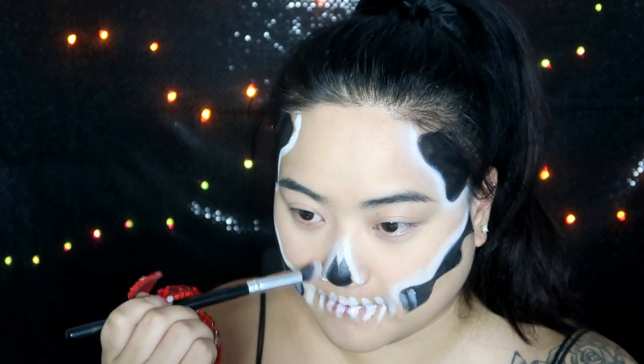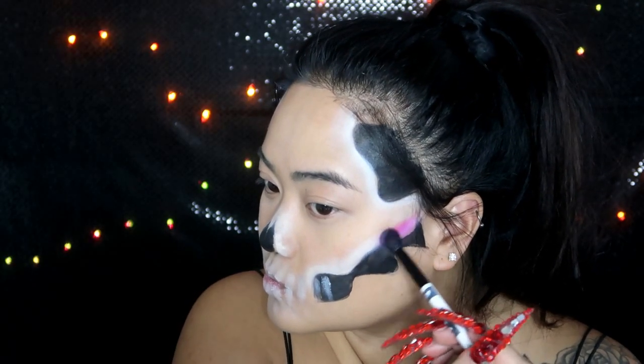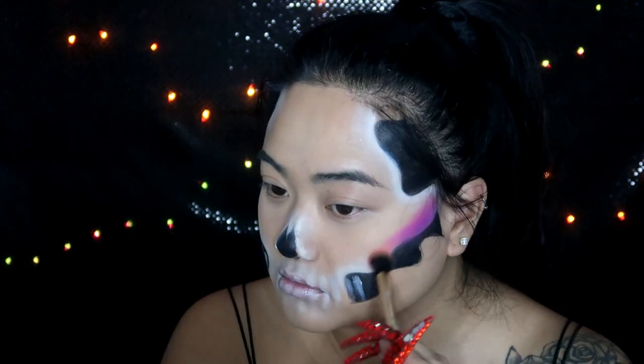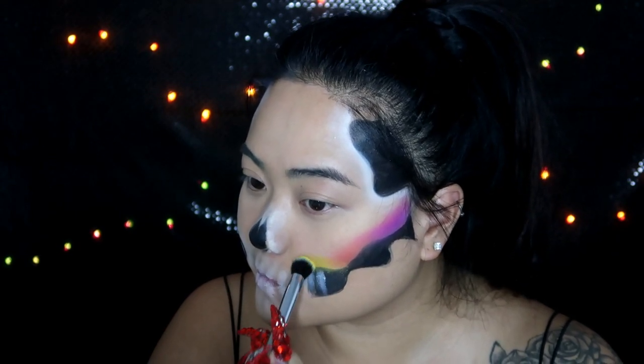I'm also going to be blending out my teeth-like stripes. That's just going to be a base for, again, our eyeshadows. And I'm just going to be taking the Alexis Stone Instinct palette from Revolution. I'm going to be using that for mainly my eyeshadows today. I'm going to take that fuchsia pinkish purple shade, and then an orange shade, blend that in, and then do a yellow shade, and then transition it into a bluish green shade.